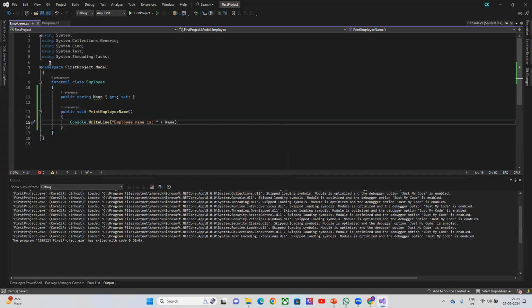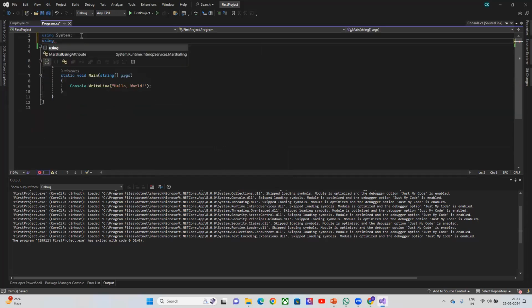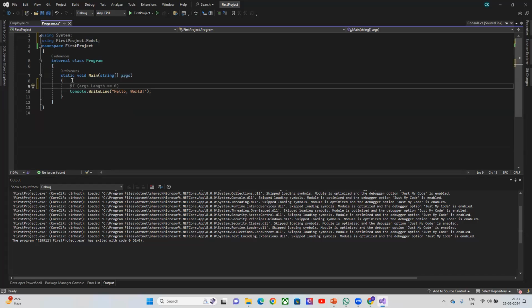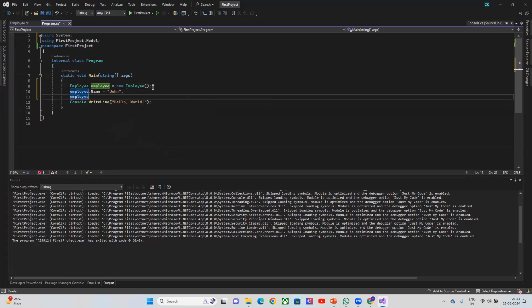Now if you want to use this particular class or namespace in our project, then we have to use using FirstProject.Model. Then we say employee equal to new, we are instantiating that class, and say employee.Name equal to, say, John, and employee.PrintEmployeeName.